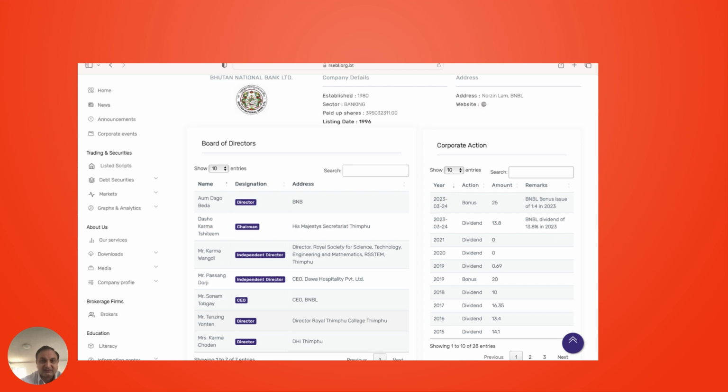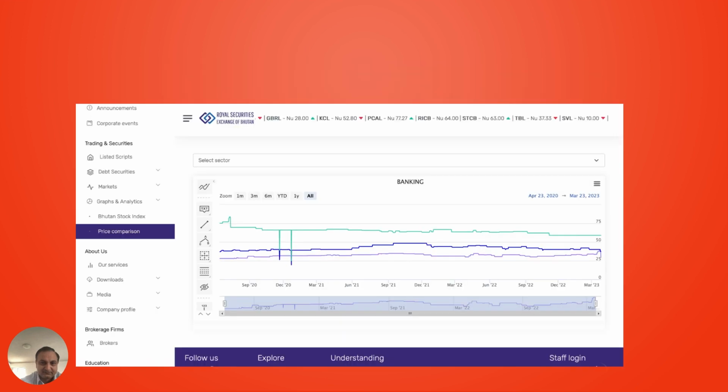And yearly dividend is also given. For example, 2015, 16. How much for the last 10 years? From 2015 they have shown here. Dividend, or bonus share here suddenly at 23. So BNB had so many dividend shares and bonus shares. Sometimes there will be right shares. So you can also see how much dividend or bonus the company is giving, how they were performing the last few years. It is important to know the company's performance before you buy.